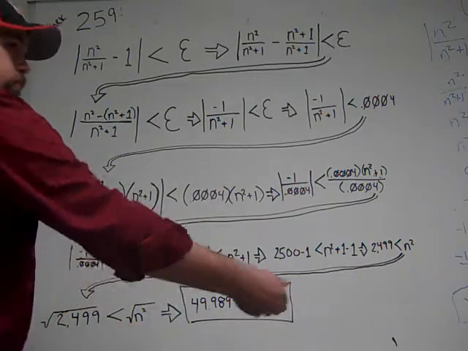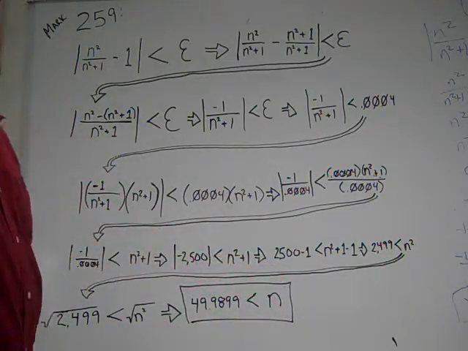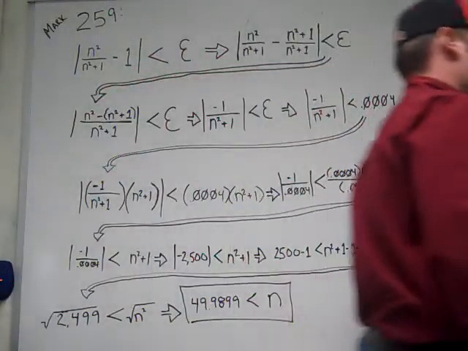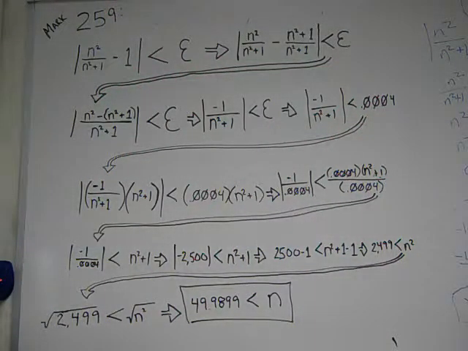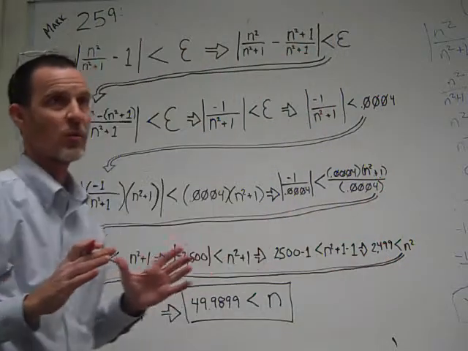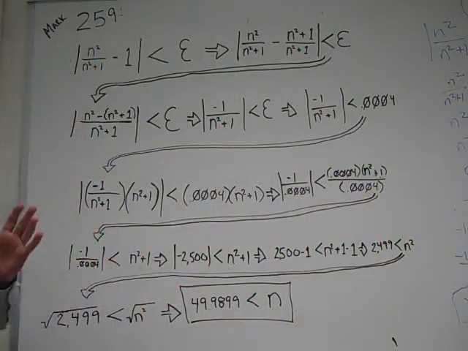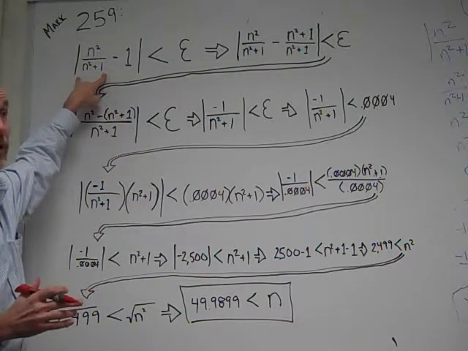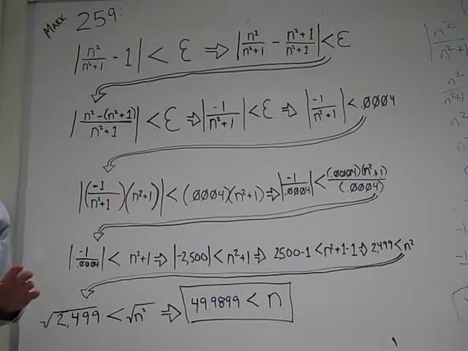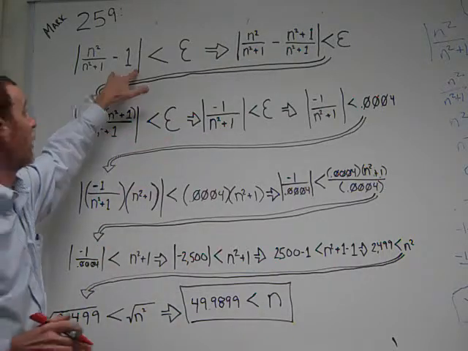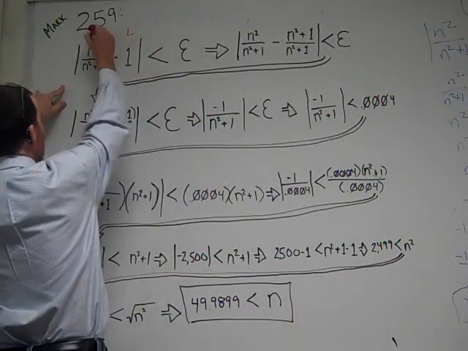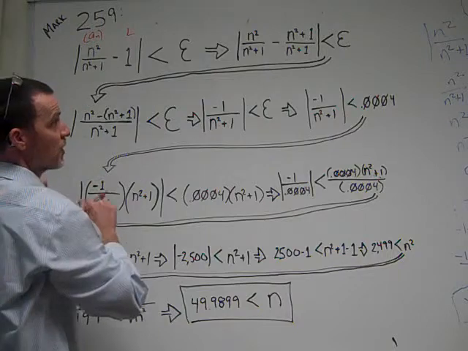So let me point out what's important about that one, other than the fact that he demonstrated his algebraic prowess. What is the sequence here? What are the terms of the sequence? What sequence are we talking about? N squared over n squared plus 1, right? What do we think it converges to? 1, right? This is the limit of your sequence. This is the sequence, right?